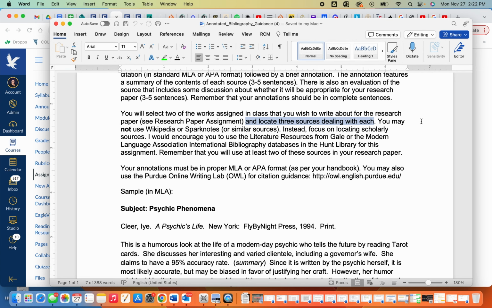So I would be doing research on, or I would want to find 3 sources that talk about or provide some type of commentary on Thomas Paine's Common Sense. And then I would do the same thing for Nathaniel Hawthorne. I would want to find 3 secondary sources, through the Hunt Library databases that provide commentary or some type of argument about one of Nathaniel Hawthorne's short stories that we read. So maybe it's Young Goodman Brown, just as an example.